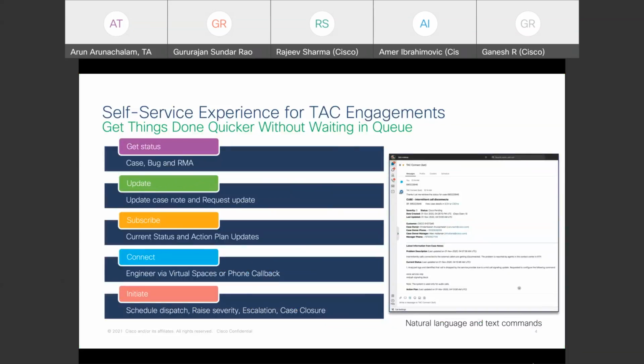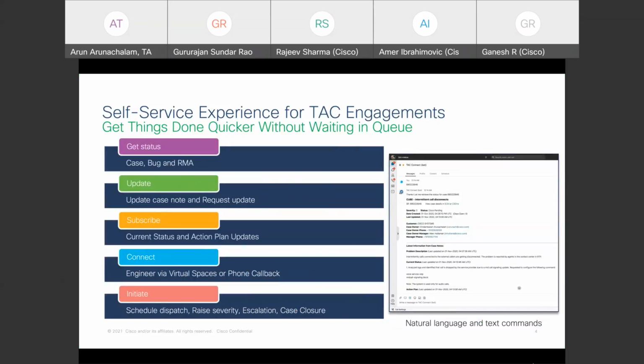So let's take a quick peek at the different features that the TAConnect bot offers. What are the different tasks that you can do? At a very high level, the tasks can be grouped into 5 main categories. First is, as a customer or as a partner, you can look up the status of cases, bugs, and RMAs.